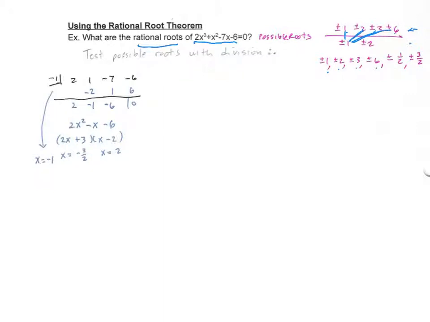Then we have plus or minus 2 over 2, which is 1, so we don't have to worry about using that. We have plus or minus 3 over 2, so we're going to add that one. And we have plus or minus 6 over 2, which simplifies to plus or minus 3, which we already have accounted for. And somehow I forgot plus or minus 1 over 2, which is 1/2. So these are 12 possible roots.